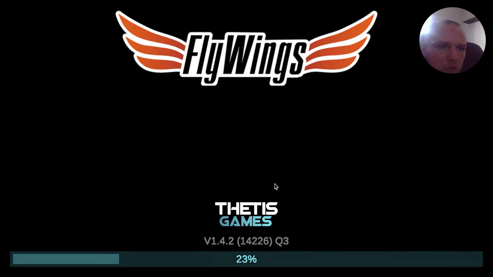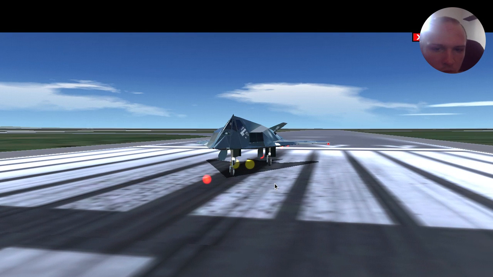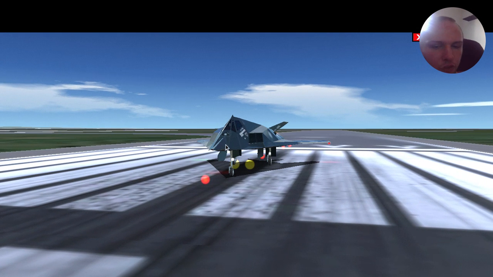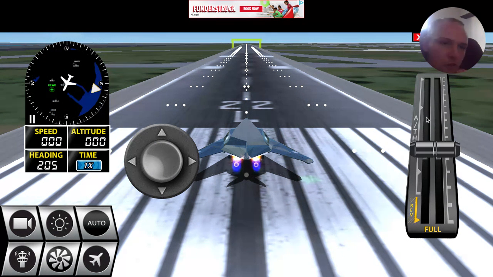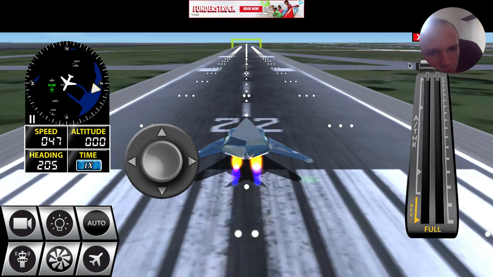Today, in this episode, we're going to be flying an F-117 Nighthawk. I remember flying this plane in Ace Combat 4 when I was a kid, and it was awesome. We're gonna fire this thing up and see how it rolls or flies.